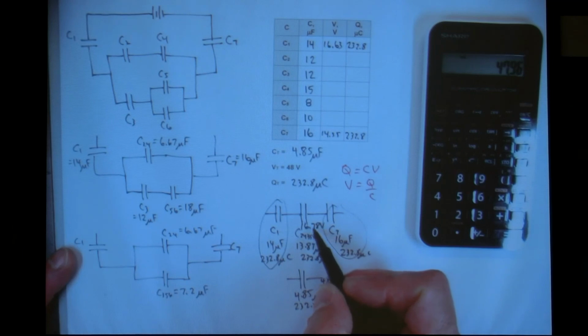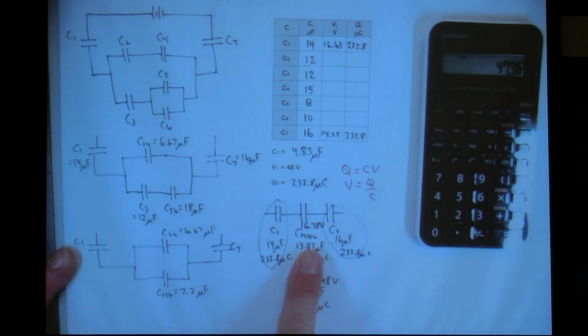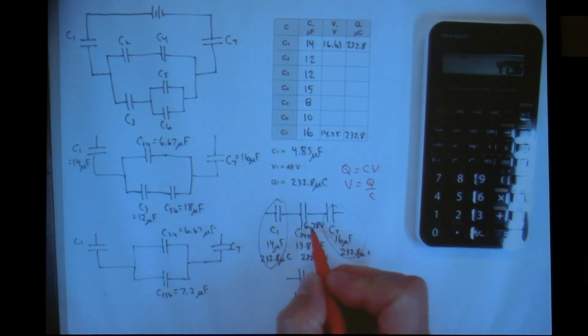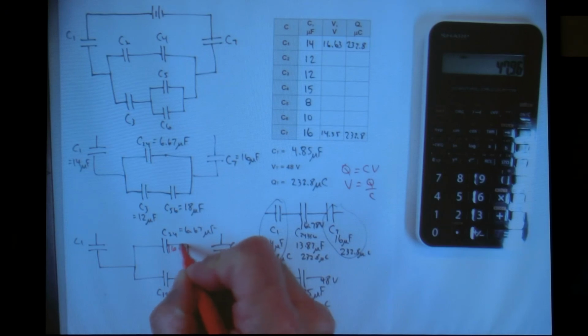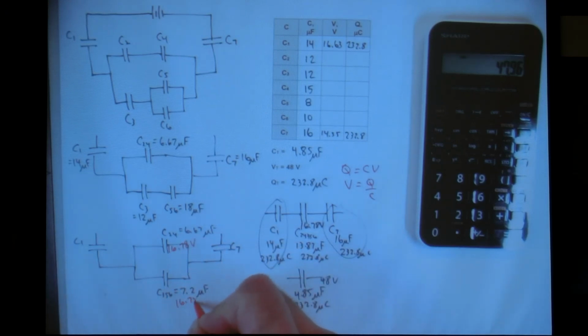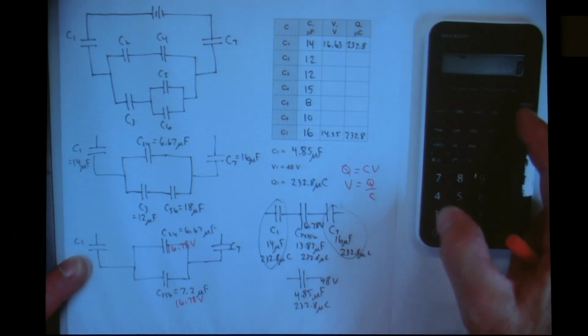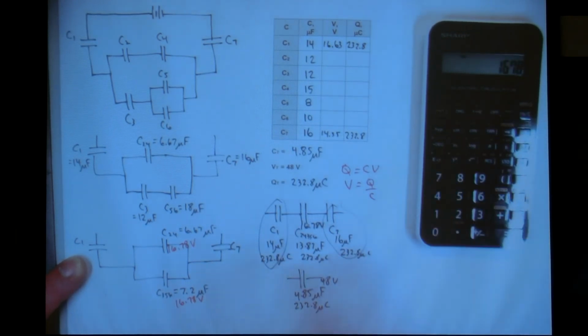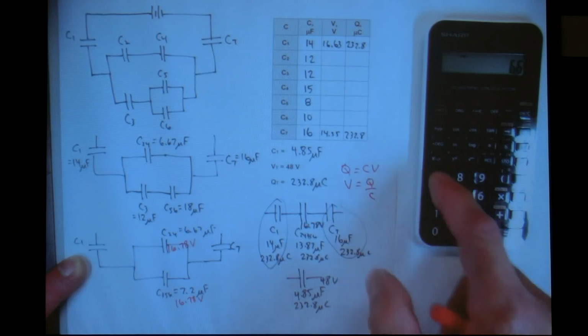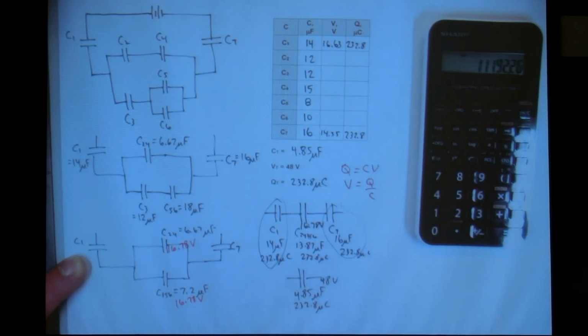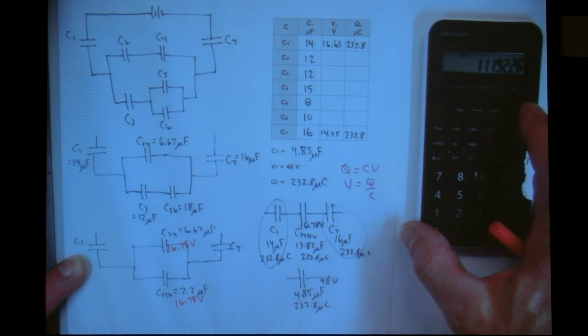So then I go from this capacitor and say, well, where did it come from? Well, it came from these two. How are they arranged? Parallel. What stays the same in parallel? Volts. So if this is 16.78 volts, each of these are 16.78 volts. And if I know the voltage and the capacitance, I can find the charge on each. So if I take my 16.78 volts times 6.67 microfarads, I made another calculator error.